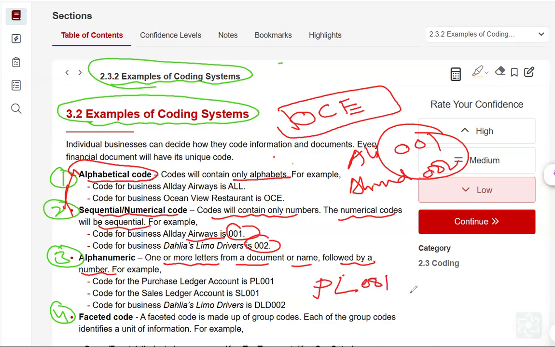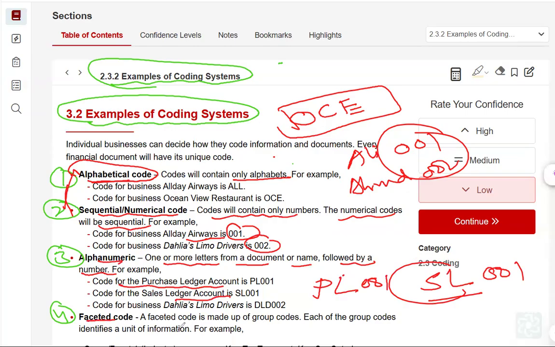And if you have a sale ledger, then you have just SL and 001. So this is a combo of the numeric and alphabets. So it means you are using the number and letter, right? So here is a number, purchase ledger, and there's a lot of things you have to understand about the alphanumeric.